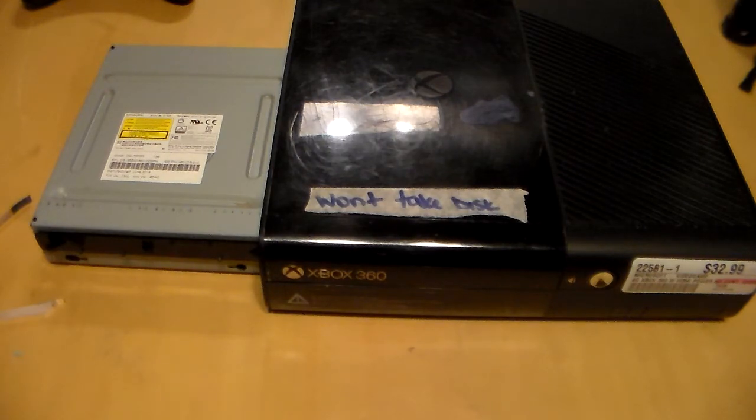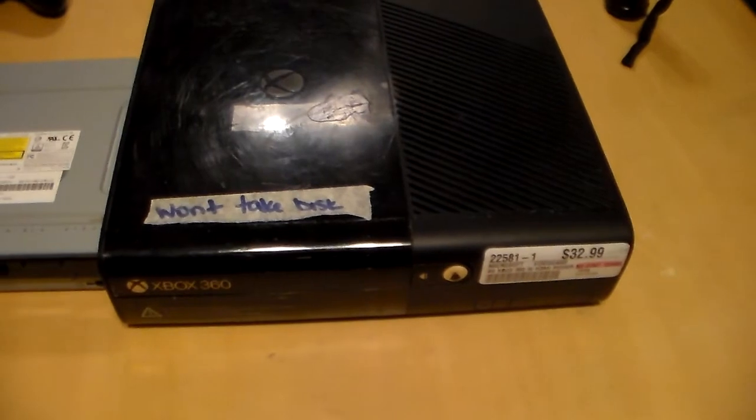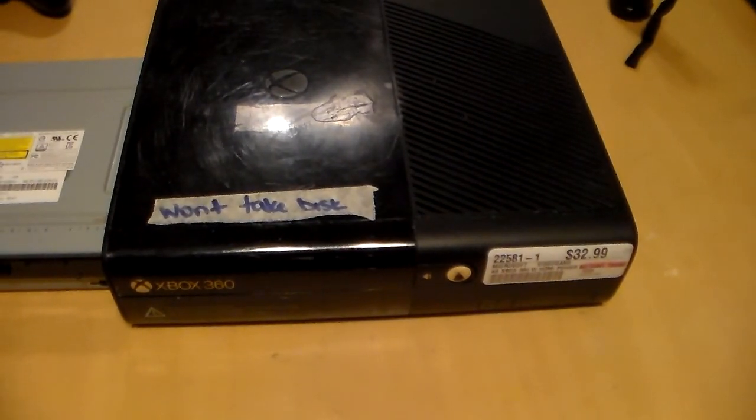I don't know if I should keep this or stick with my Slim model. What do you guys think? If I get this working, I may keep it, I may sell it to make a profit, or something like that. But other than that, there's another thing I want to talk about, but I'll probably save it for another video.